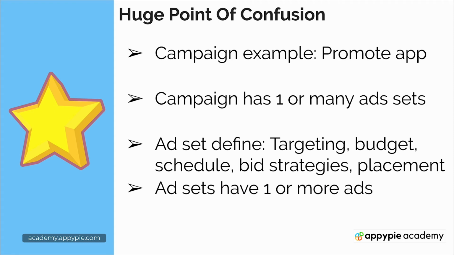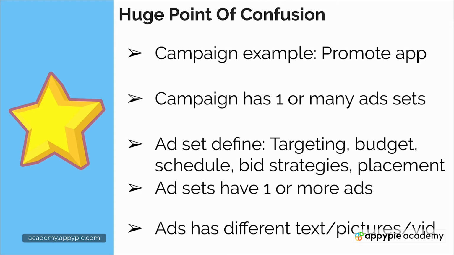Now, in each ad set, you have one or more actual ads. Actual ads are basically the type of text you use, the pictures you use, the videos you use. It's called your creative. In the marketing world, there's a term, your creative. That just means your pictures, text, video, however you structure your ad to make it appealing.